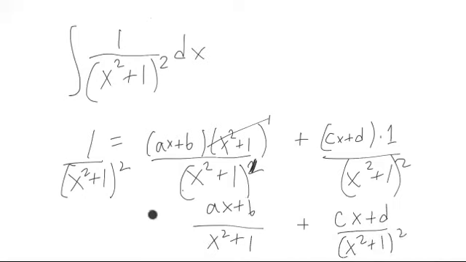Okay, so this is how it decomposes, this is the general form. So this is raised to a power, so we take powers up to that power starting at 1, and then the form of the top is always just 1 degree less than whatever we have going on here. Okay, so great. So this is kind of what we're looking at. This part is going to be equal to that, and we have to find out what this A, B, C, and D are. So let's work through that one.